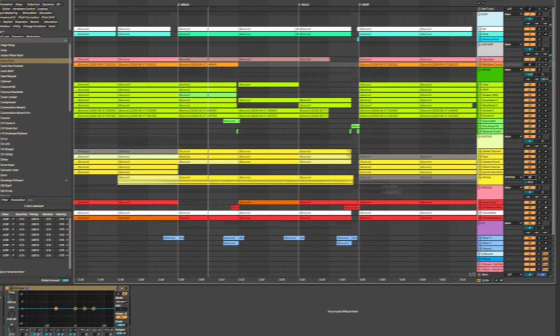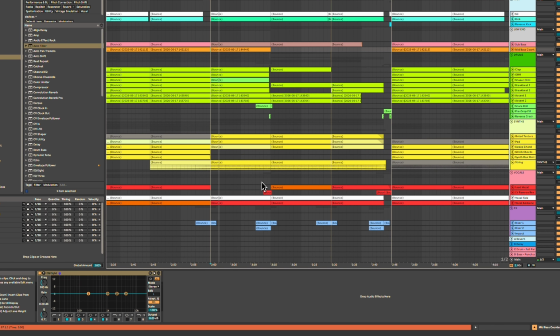And without it. So even though the difference is quite subtle, it actually makes a huge difference. So just making those minor tweaks to your tracks can make them hit a lot harder.